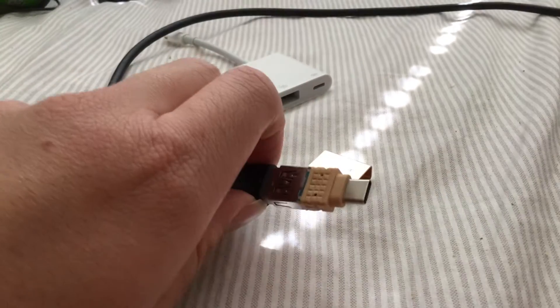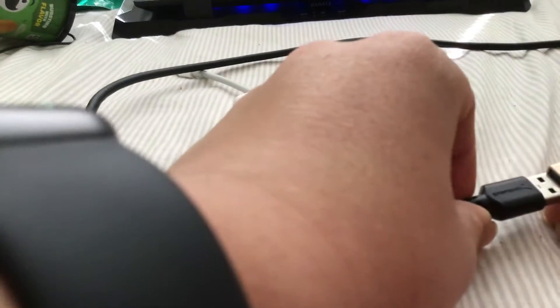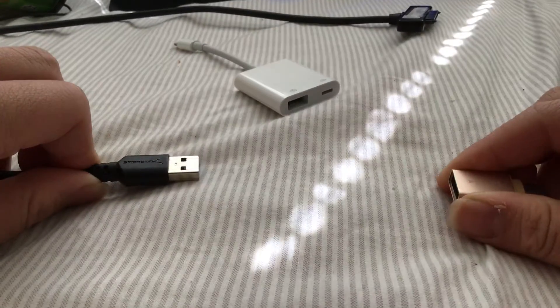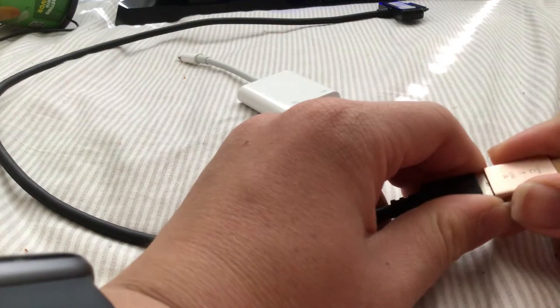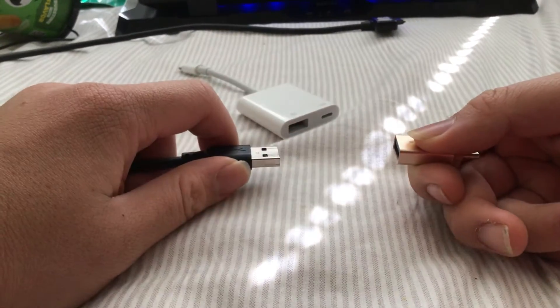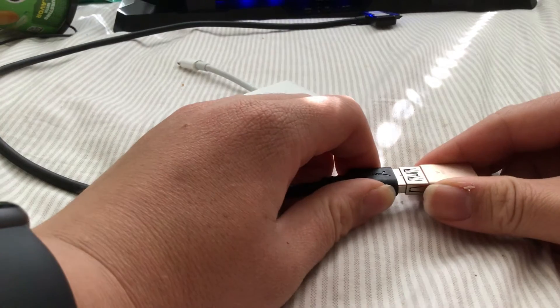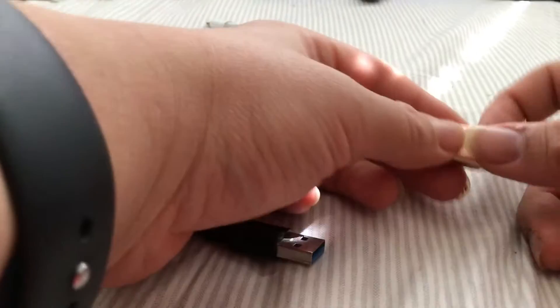Plug this in here — you can see right there if it's in, and this is USB 3.0. So if I actually had this in this adapter — the metal casing — if I unplug it, it will go in fine and I can press it in like that. But if I unplug it, it didn't do it that time. Before I unplug it — I can do it again — yeah, it doesn't even do it that much anymore, but if I plug it back in, there you go, look at that.